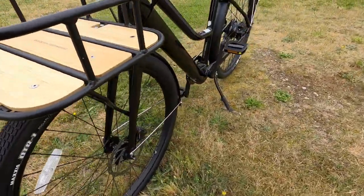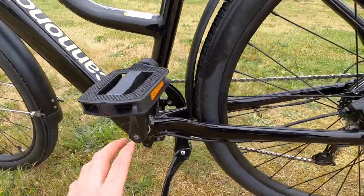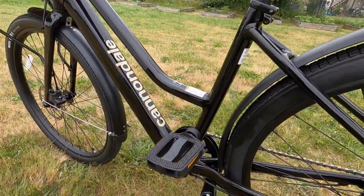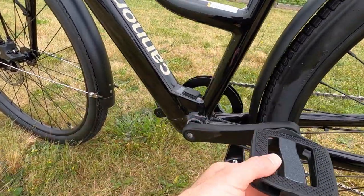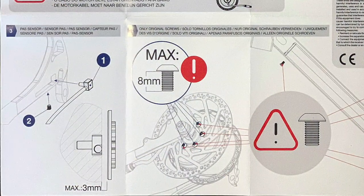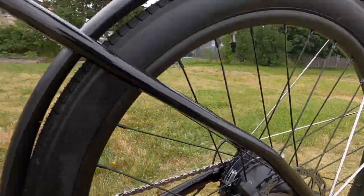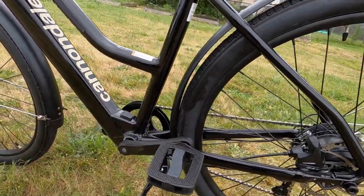There are no quick release on the front or rear wheel, so you might need tools to get these off. I was asking how the motor and controller respond to pedaling — this is a class one electric bike, pedal assist only up to 20 miles per hour, 32 kilometers per hour. I was looking for a cadence sensor at the bottom bracket but couldn't find it. Reading the manual, I discovered there's actually a sensor tucked in the rear that measures a magnet passing on the cassette spindle — a 40 pulse cadence sensor that really senses when you're pedaling.